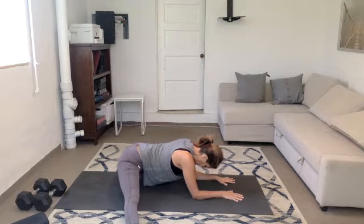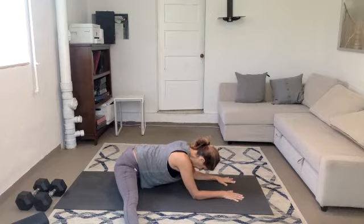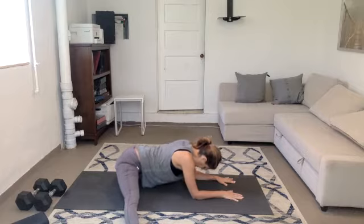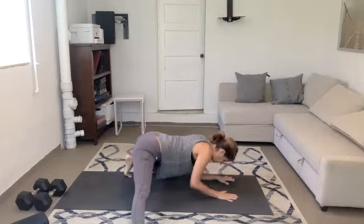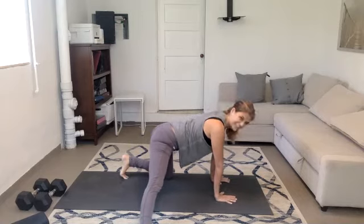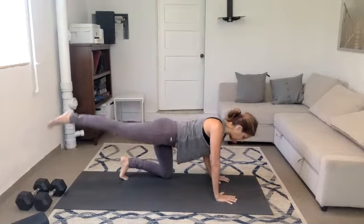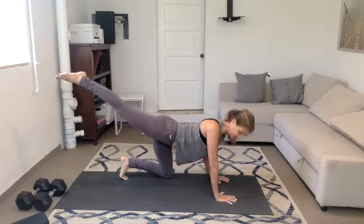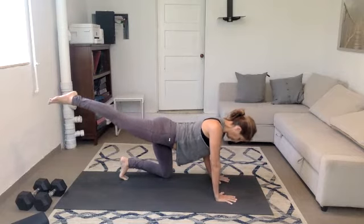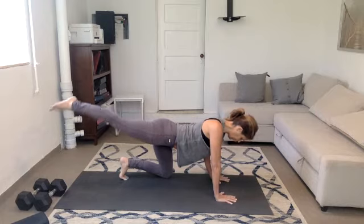Two more breaths right here. One final exhale. Good, then slowly, slowly make your way back out of that pose. Bring your right leg up and back up to center, sweeping that right leg to the sky. Good, holding here and just pulsing up and slightly down, up a little higher.